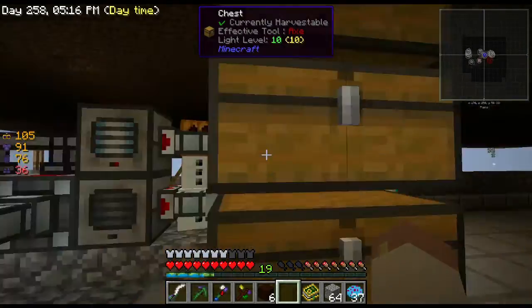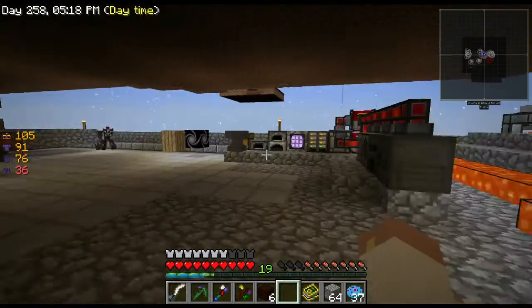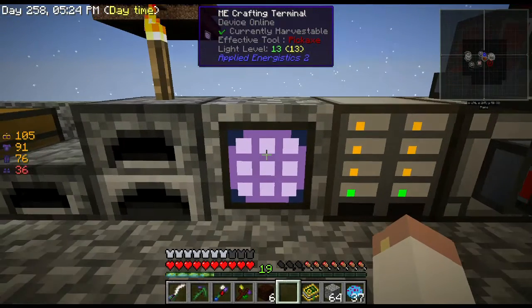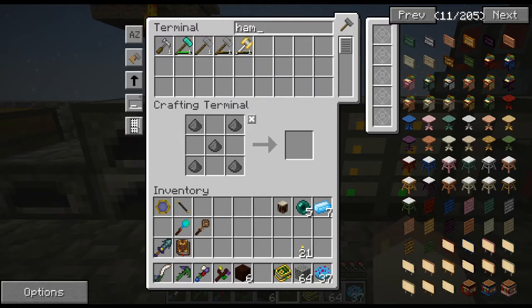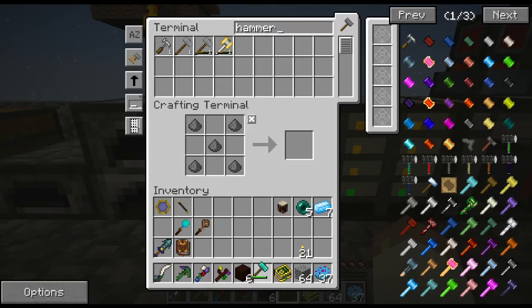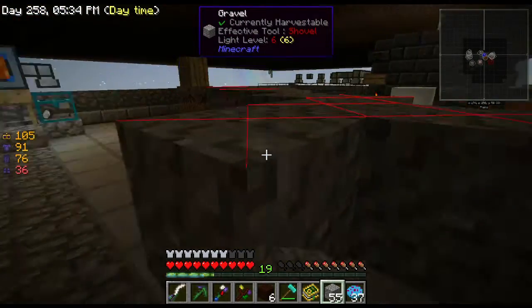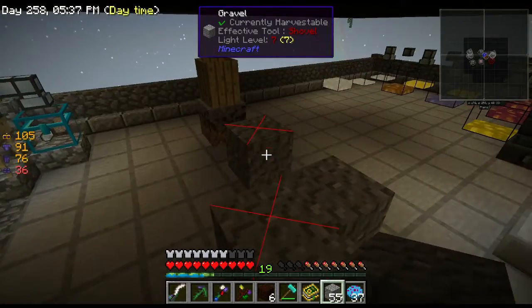Okay, so I overflowed all of these, and stuff just starts spilling out all over the place. That's how productive those are. All 3 chests are just filled with ores. It's insane. It's absolutely insane how much I ended up with. Hammer. There we go. It's really dark down here.